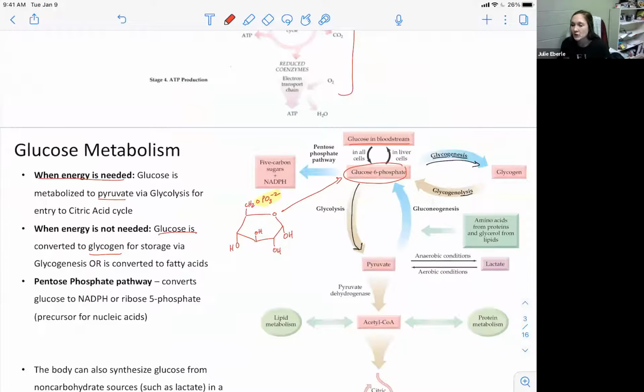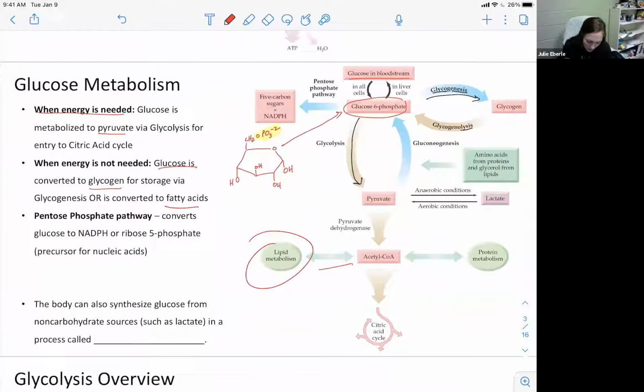All right, so that's what we can do with glucose. When we have enough energy in the body, we can turn it into glycogen. Or we can convert it to fatty acids way down here. We could run this in reverse and take acetyl-CoA and make lipids. All right, that's another thing we could do with it. And we know that the functional significance of triacylglycerols is that they're the body's primary energy storage molecule. So we could take glucose and turn it into fatty acids and store them that way.